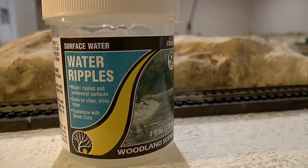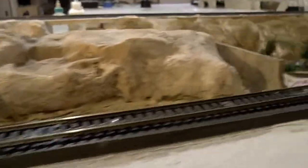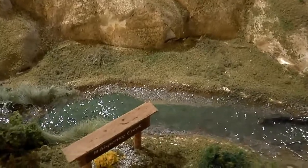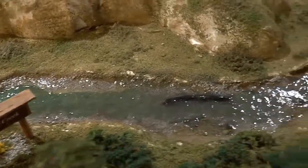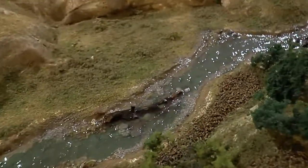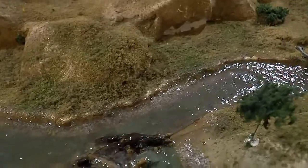So I'm using Woodland Scenics water ripples to do that. It's a very heavy gel that you brush on with a thick brush, and you just dab it all over the top of the dried water scene. And when that cures after about 24 hours, you get what you see here. A very realistic looking water scene, if I do say so myself.